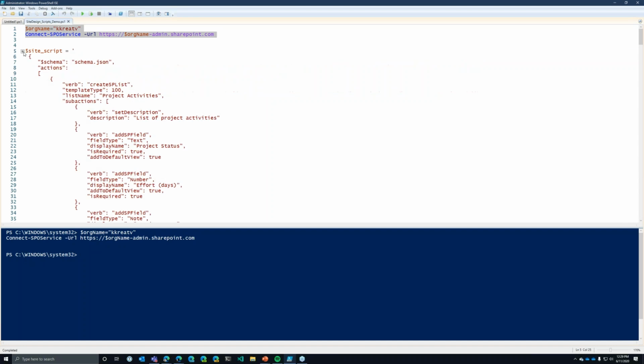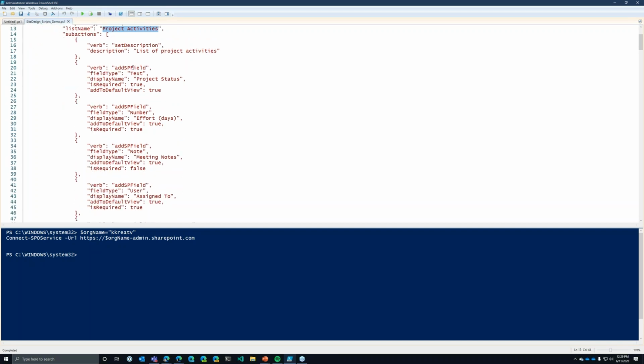So the first thing I did was I wrote a site script. Now this is a little bit more advanced than the site script I showed on the first slide earlier. This one's doing a whole bunch more. So this one's creating a bunch of SharePoint lists. Actually, it's creating 2 SharePoint lists. I'm using a template type. I gave it a list name. So we're going to create 2 lists called Project Activities and Project Collateral.